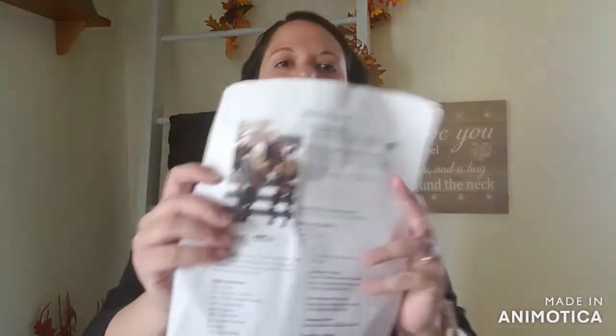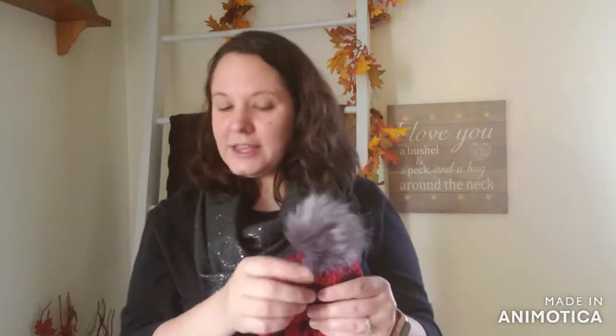So I do have one finished item. I've showed you multiples of these in the past: the Buffalo Plaid family hats. I've made a few of these in different variations and sizes. This is by MJ's Off the Hook Designs. I bought this off of Ravelry. She does have a YouTube tutorial on the one size, but I wanted all the sizes, and it's the ribbed hats, and it comes in baby, toddler, child, ladies, and men's. And then you've got the plaid hat with a brim that you can fold up, or just a single brim. So it's basically 3 hats in one, in every size that you can imagine. I love this pattern. So I did finish one, and this is a child size one.